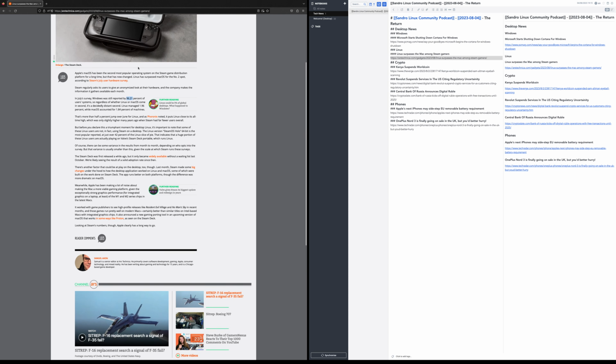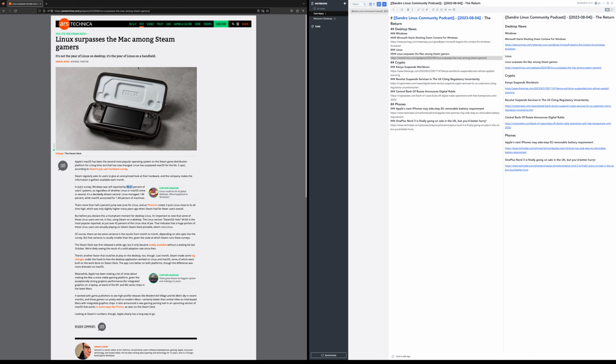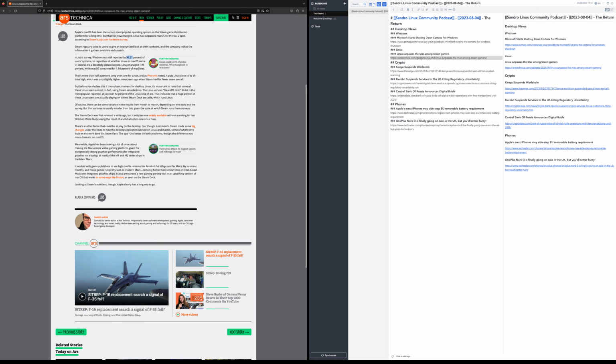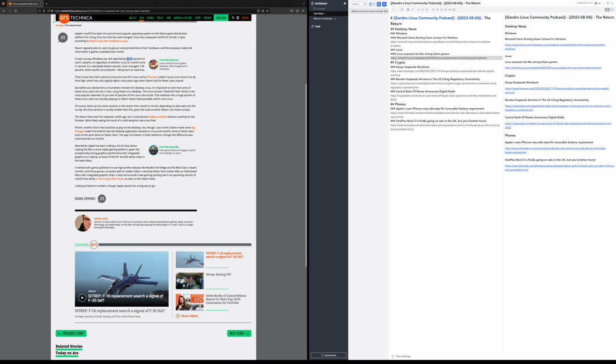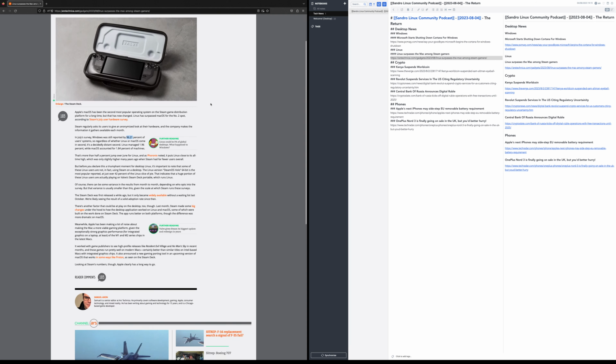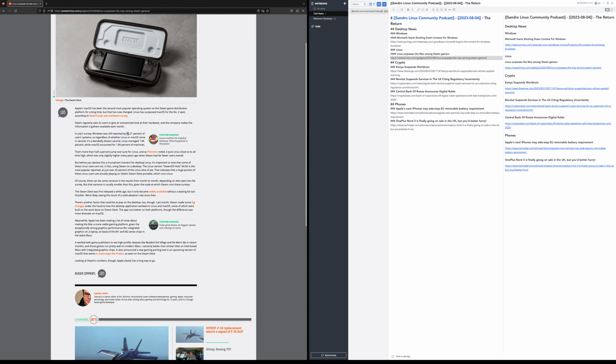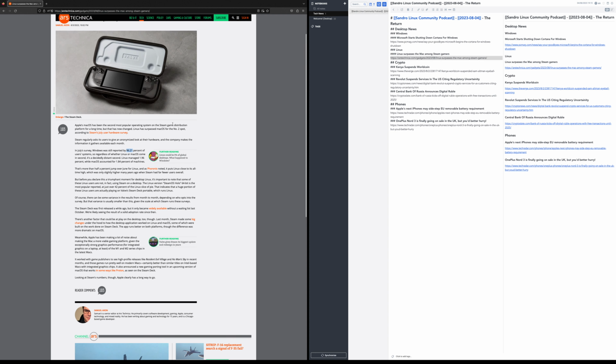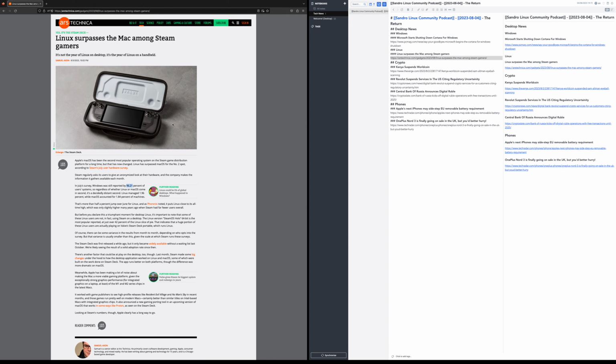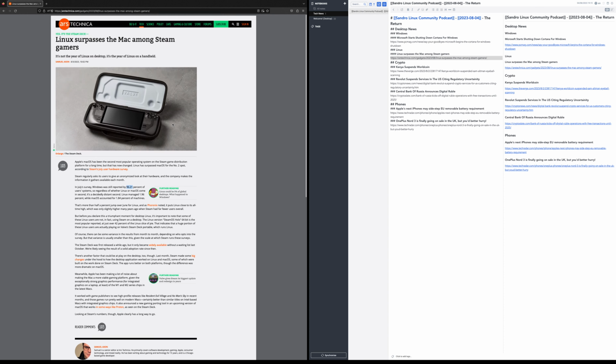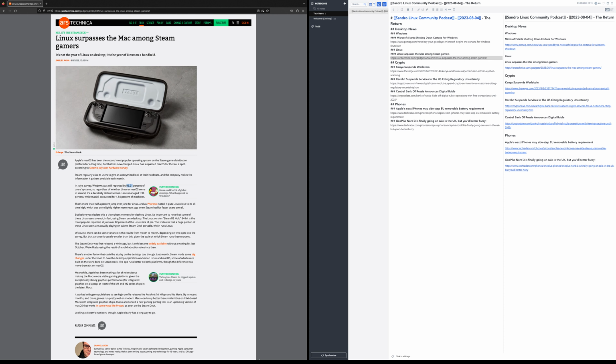So, yeah, of course, neither Linux nor macOS seem to account for that much of the Steam hardware base. Because people often game on Windows, and Windows is the biggest platform for gaming on desktop by far. Yeah, it doesn't really surprise me that 96.21% of user systems are running Windows when using Steam. But yeah, Linux has managed to surpass macOS, so that's cool, I guess. What do you think, Pigus?